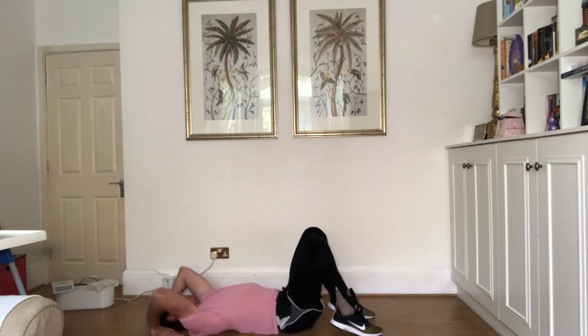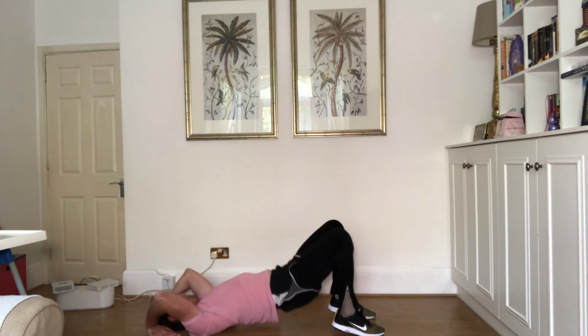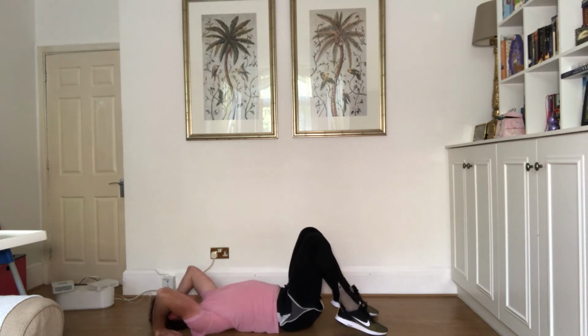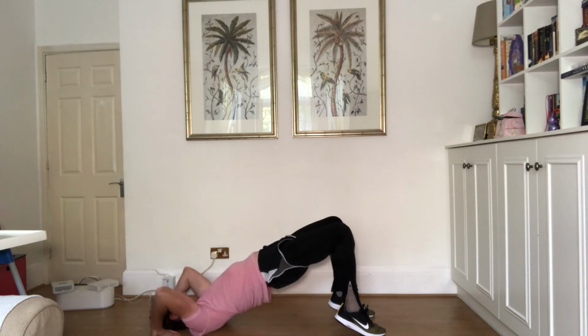If you're sliding on the floor, put your hands behind your shoulders, sort of like a mini wheel. That should stop you from moving. 30 seconds. Stay high on the toes. And when you're here, push your knees forward.